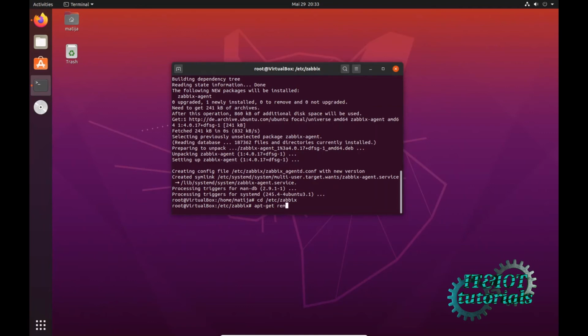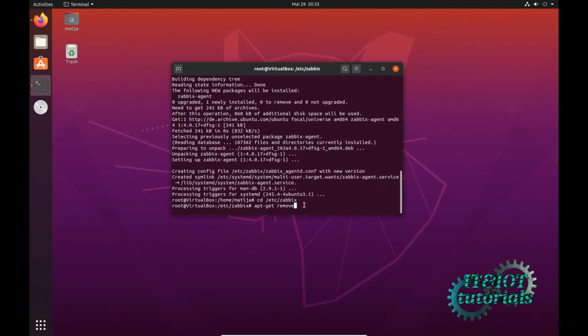apt-get remove. What does that command do? When it comes to removing an installed program, the apt-get remove command suits your needs. You only have to know the exact package name of the software you want to uninstall. If you don't know the package name, you can use the command apt list and then you can find your package.